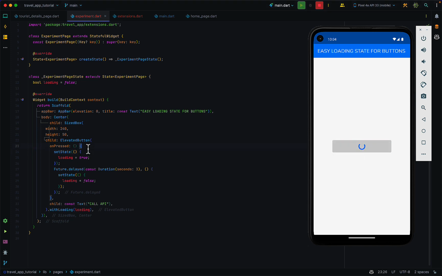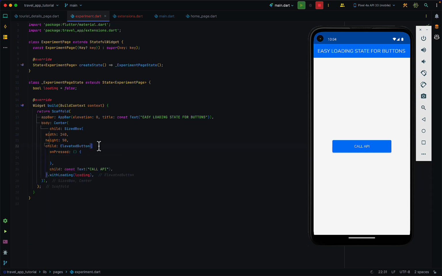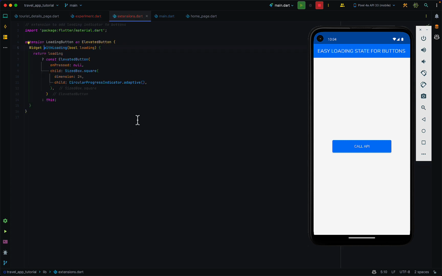So really quick, let's get into how to create something like this. I'm going to remove this function over here. And the whole magic of this comes from that extension, the ability to extend already existing classes, or the ability to add methods to already existing widget classes. When we go to the declaration of this withLoading, realize that it's an extension, and any name you give to the extension doesn't really matter. So I can call this anything I want. It's an extension called LoadingButton on the elevated button widget.